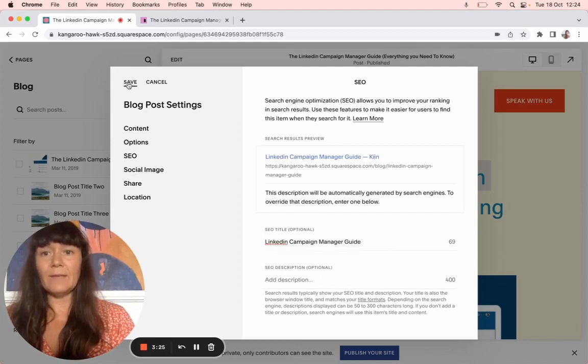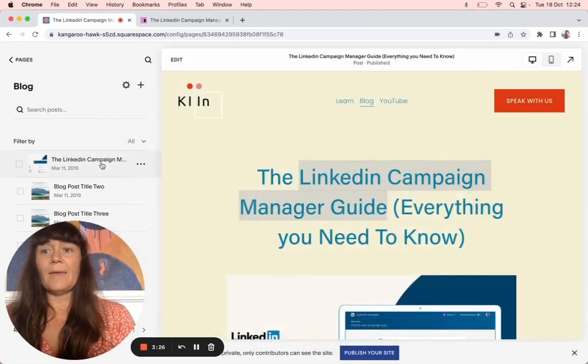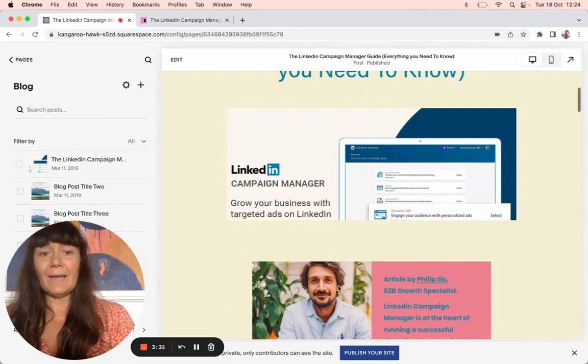So then save that. And then what you do to duplicate, so that is the template. That's the template blog post. So the beginning and the end is always going to be the same. It's sandwiched between information that's always going to be the same, and the middle is going to change. And so is the title and the header image.